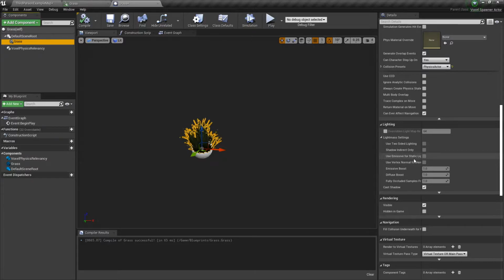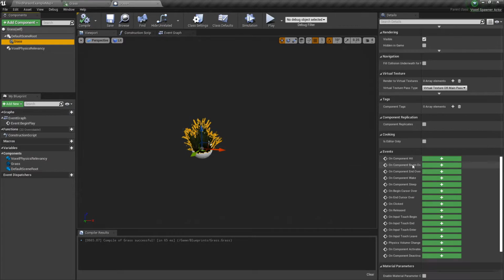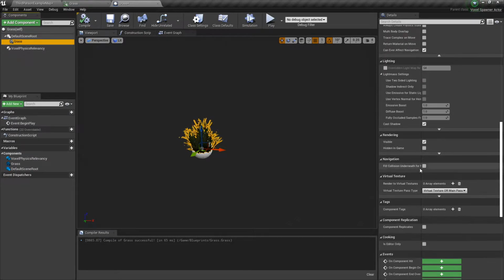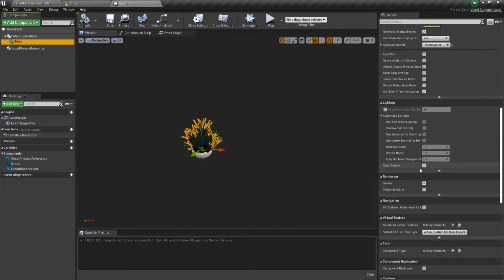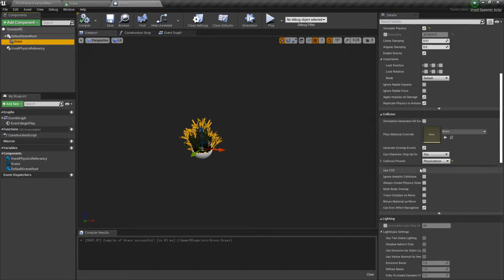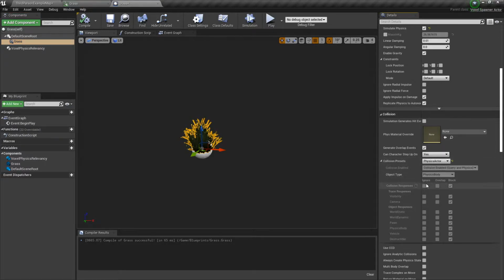We're going to go down to, where's that? I think, actually, oh yeah, collision right here. Let's open this up. So we're going to want to block all for this. I'm not sure if this is mandatory, but this is how I set it up. We're going to file, Control-Shift-S saves all.